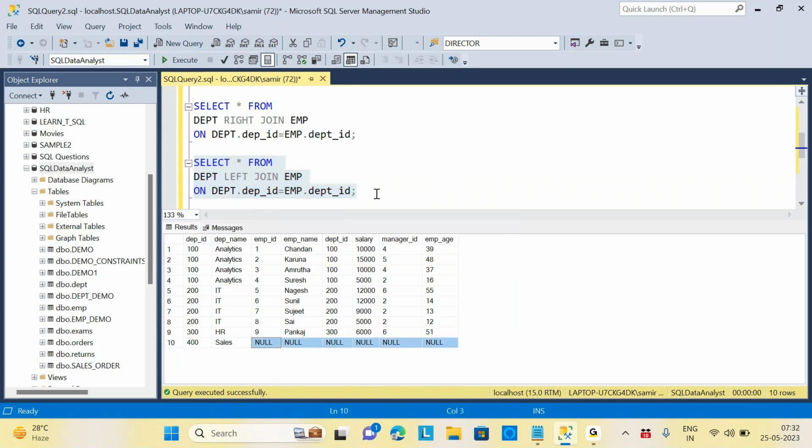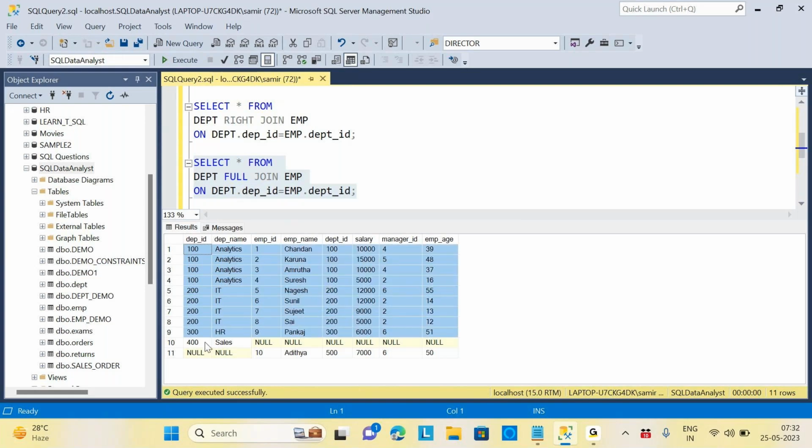Now the last join is your full join. It is a combination of inner, left, and right, everything. Everything will come. You see, up to here, the 9th row is my inner join. The 10th is nothing but your left join, because I have one department but I don't have any employee for it.